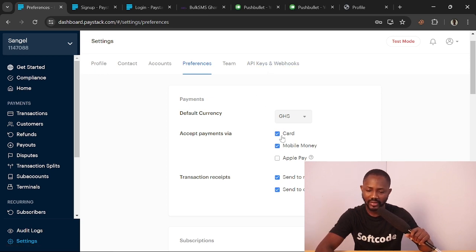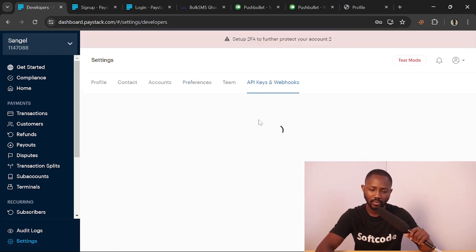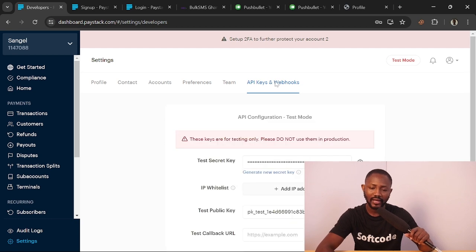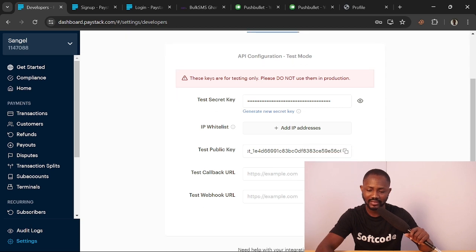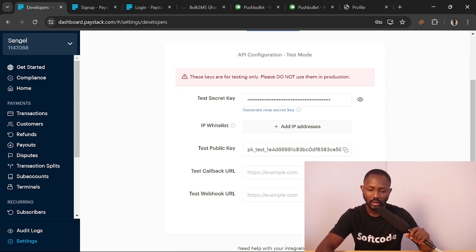Once you select card or mobile money, you can quickly go to API keys and webhooks. Under API keys and webhooks, all you have to do is select your public key, which is here. Now, if your account is in test mode, you can still test the system, but it gives you a test key.